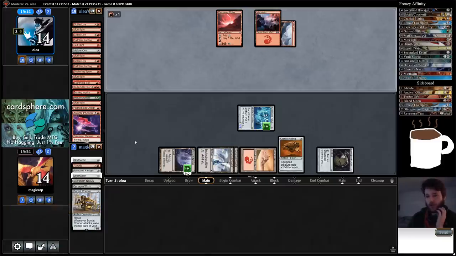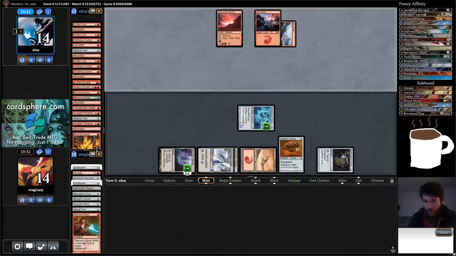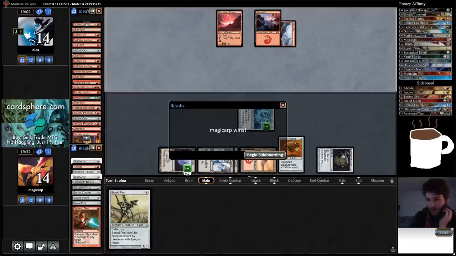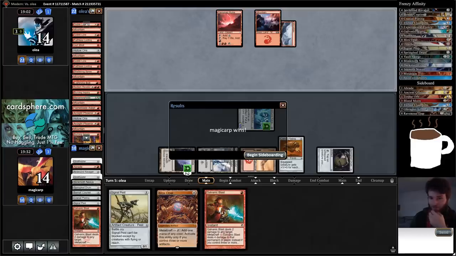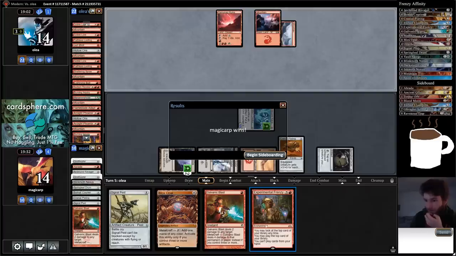So they have Looting in the graveyard plus the two cards in hand. Well, now they have nothing. They bin another Hollow One, and we bin. I have not been paying attention to what we've been binning. We didn't bin anything too good. So we still have Hot Coffee coming through, Experimental Frenzy, and opponent. Opponent just conceded. Unfortunate. I guess we were going to win anyways, so it's never unfortunate, but I did want to top deck this Frenzy. All right.